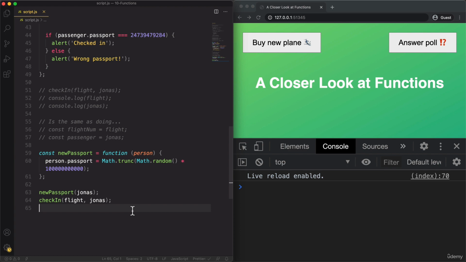So there are languages like C++ where you can pass a reference to any value instead of the value itself. This works even with primitives, so you could pass a reference to the value 5, and then the original value outside of the function would be changed. And this is called pass by reference. But once again, JavaScript does not have pass by reference. So if you already know some programming but are new to JavaScript, be sure to understand this.